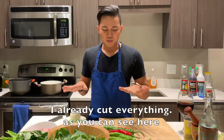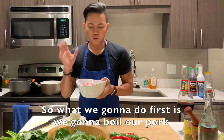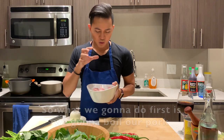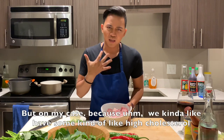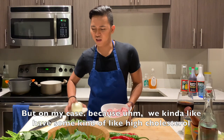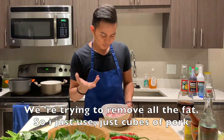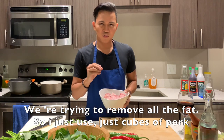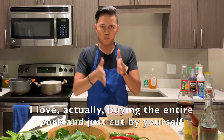Already cut everything, as you can see here. So what we're gonna do first is we're gonna boil our pork. Usually what you need to use is yung pork belly, but in my case, because we kind of have high cholesterol, we're trying to remove all the fat. So I just use cubes of pork. Well, I love actually buying the entire pork and then just cut it by yourself.